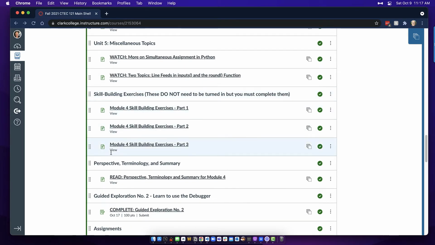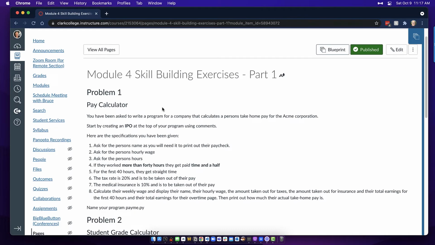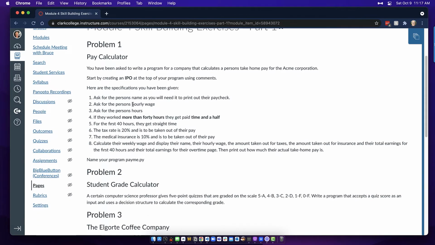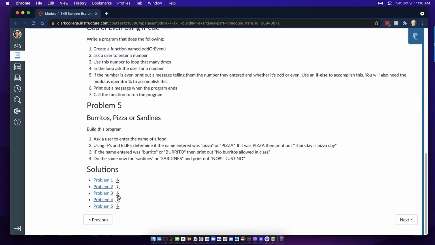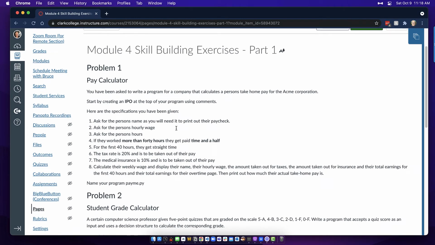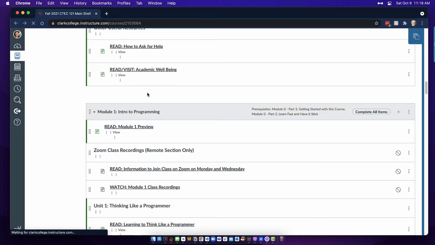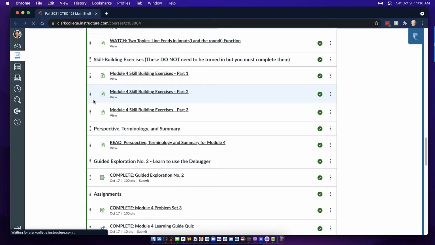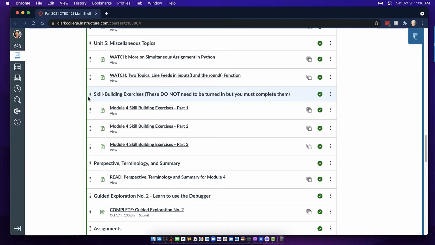Now, I put together 3 sets of skill building exercises. All right, I give you in each part the problem, and then I'll give you all the solutions one by one. I highly recommend that you try these. You may just see some of these on a problem set or a variation of the problem. Hint, hint, hint, hint, hint. Right? So there are 3 sets of those. Go through them. They're going to help build your skills. That's why they're called skill building.